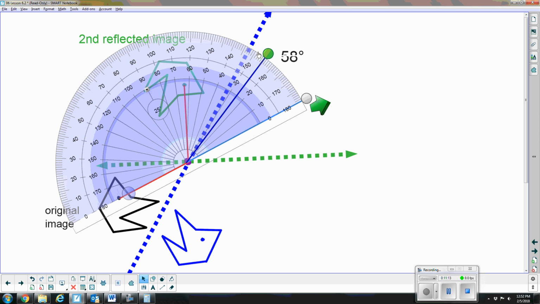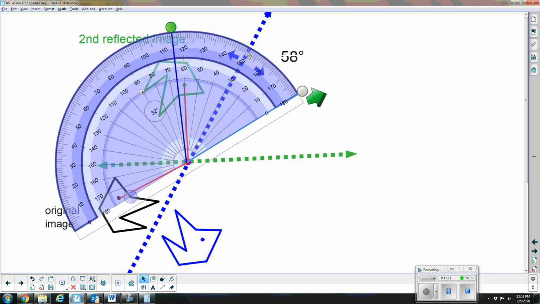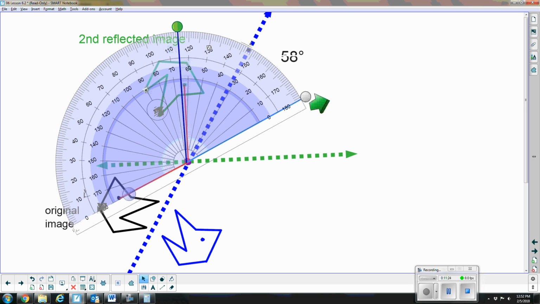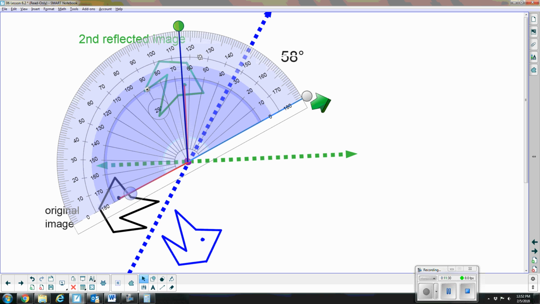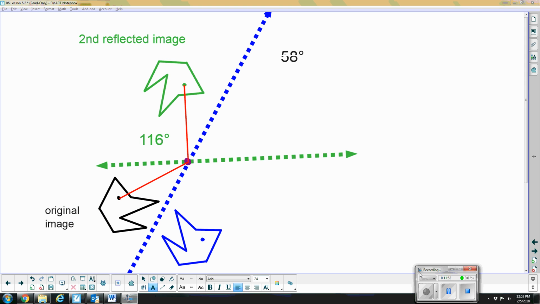Okay, so if I were to measure this, well, it's giving me the acute measurement, but here, make sure that's on my point. I'm not sure why that gives me 29 degrees, but if you look at your protractor, here's my original segment, or my flat segment at 0 degrees, and then all the way over here, that's about 116 degrees.